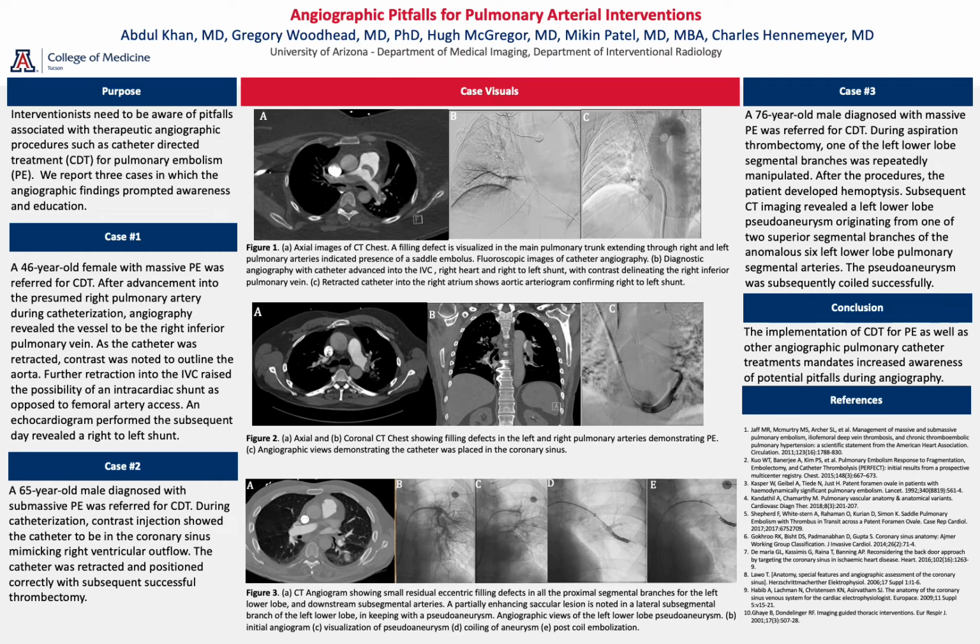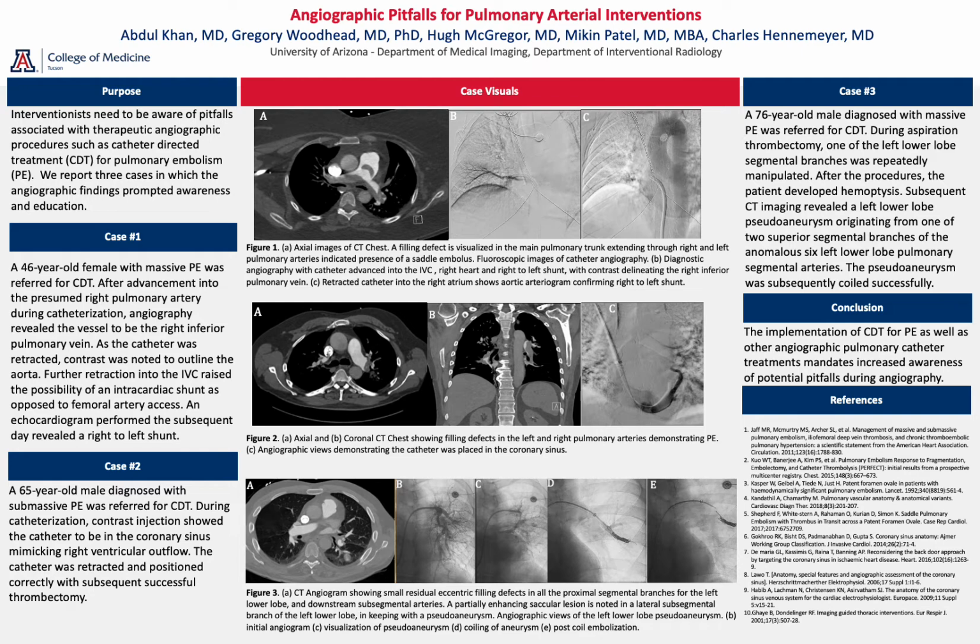Hi, this is Abdul. In this poster, we will be looking at angiographic pitfalls for pulmonary arterial interventions. Here we discuss three cases of potential pitfalls that someone performing any sort of pulmonary arterial intervention or cardiac intervention may encounter. The first one being a patent foramen ovale in this patient that was being treated for pulmonary embolism.